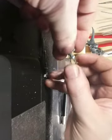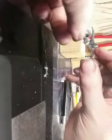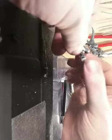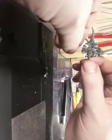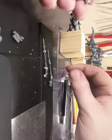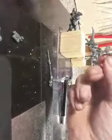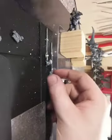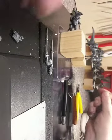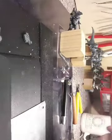This tacky stuff is not quite reusable endlessly. It will get less sticky with time. Where have I put the other arm? There. Okay, so that's the horse or the mount setup, the rider setup, and the lances and part of the backpack. Let's do a quick one on the underside of the backpack.